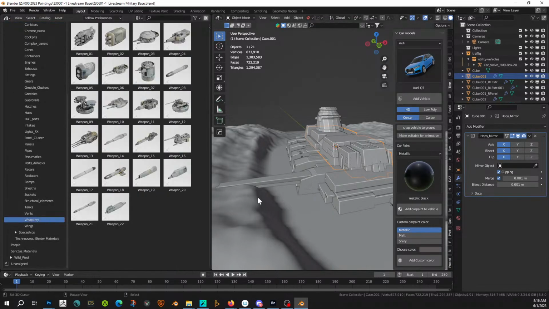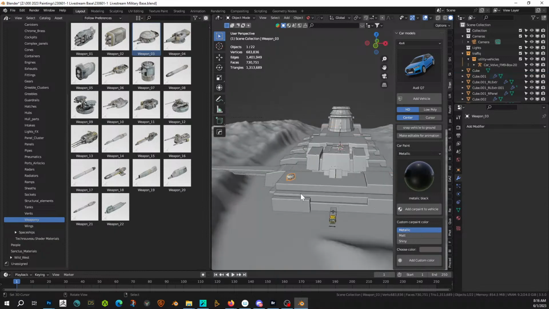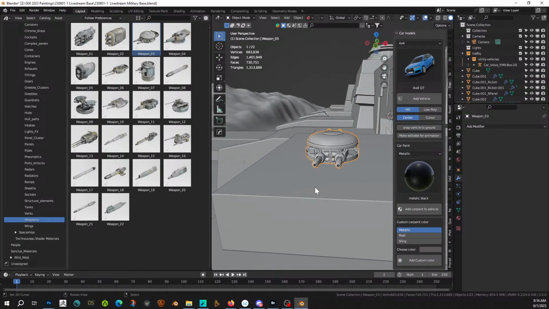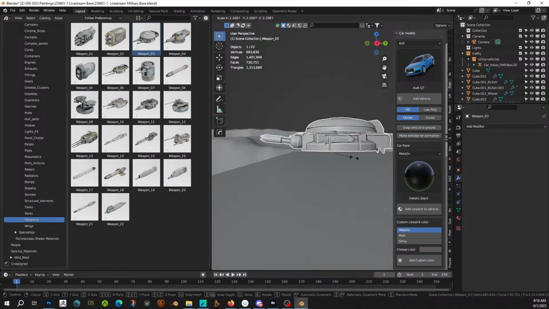Weaponry. Let's add some base defense cannons to this thing. What would be a good size? I mean, it's kind of ridiculous to put a cannon on a base, I think, but let's do it. Okay. Let's scale it up this time.